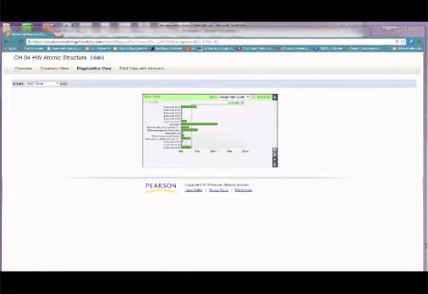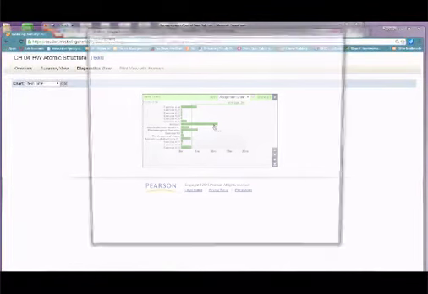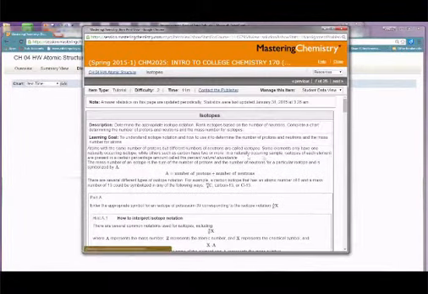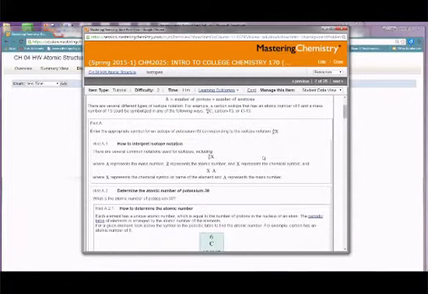Before we start in on the new content, let's look at what you did last week. Last week we were looking at atomic structure, and what I have here is what the instructor can see from Mastering Chemistry. I'm looking through the problems that you had and looking for the problems that took students the most time. So this was one of the most difficult problems, the isotope question.